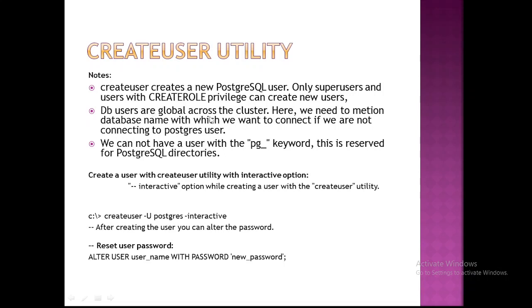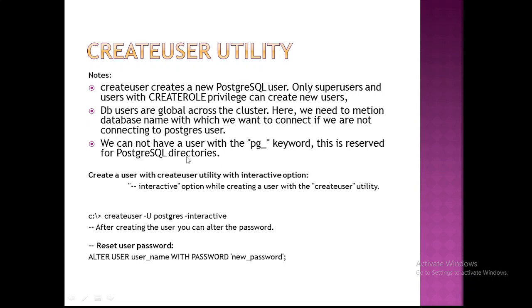DB users are global across the cluster, so we need not mention the database name with which we want to connect if we are connecting as the postgres user. Otherwise, we need to mention the database name. We can connect to any database just by mentioning the database name, and any user can access any database. We cannot have a user with the pg_ prefix, as this is reserved for PostgreSQL system roles.